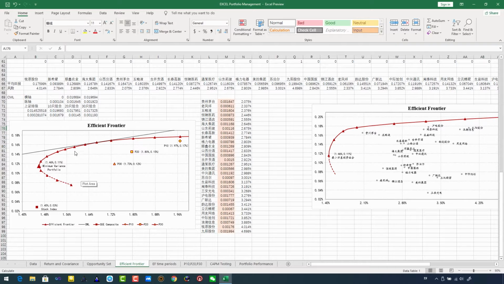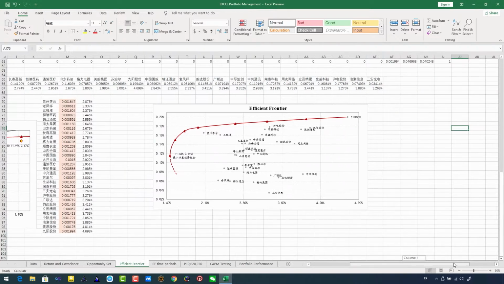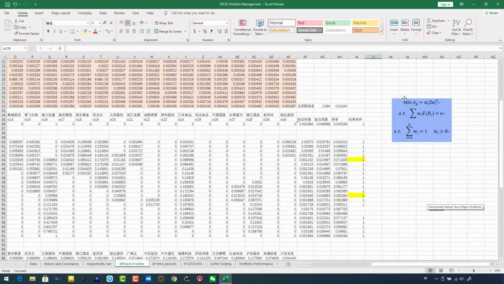So if we give the same risk, that point on your efficient frontier will give you higher expected return. So the point inside the opportunity set definitely will have a lower expected return. So when you invest, you definitely won't choose any point on the opportunity set, except the efficient frontier point. So how can we draw this efficient frontier? It is based on our equation here.